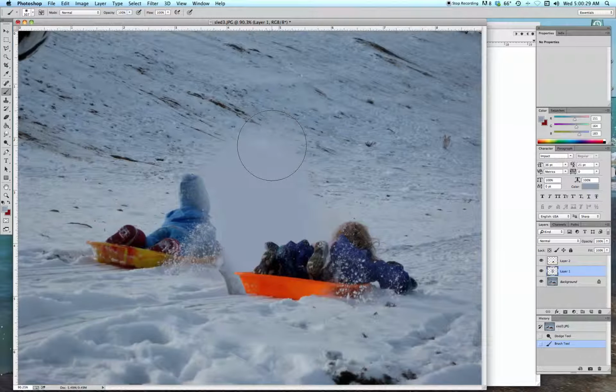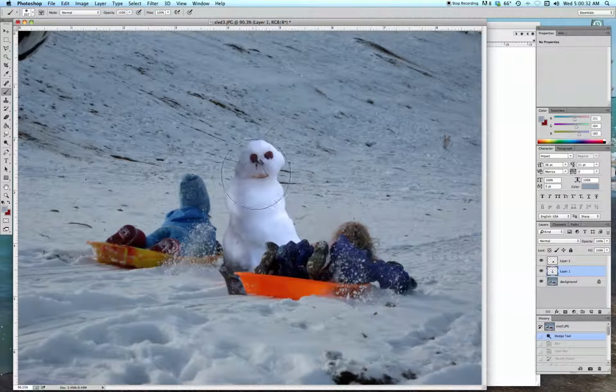Now obviously that's not what we intended, so let's hit Command Z. But let's change our opacity to something really light, say 20%, and let's see what happens here. If I start brushing some of that color on the snowman, you'll see it adds a little bit of that tone without damaging too much of the background. In fact, it helps those edges blend in with the background. So if I just blast it a few times, it's going to add some of that.